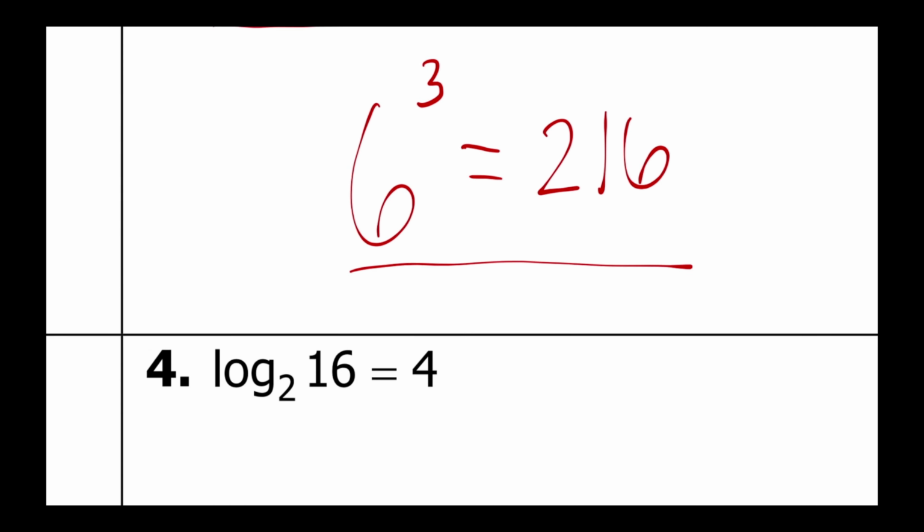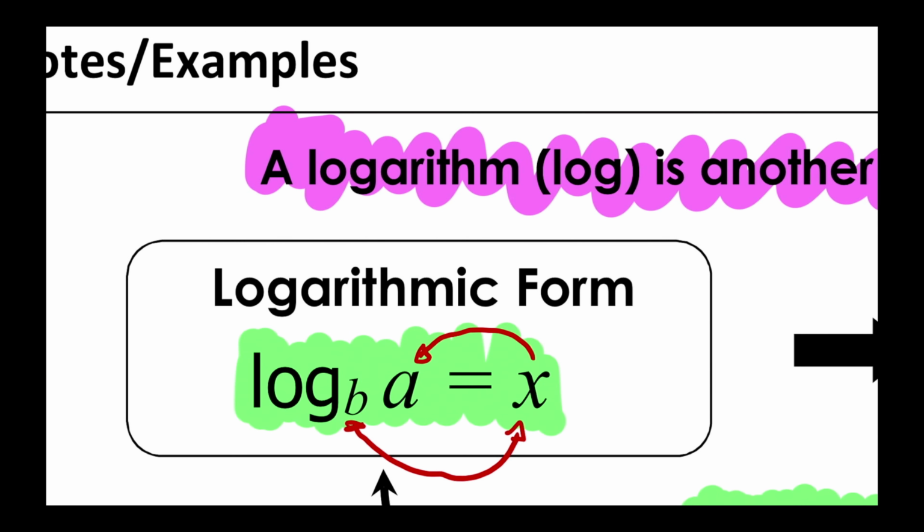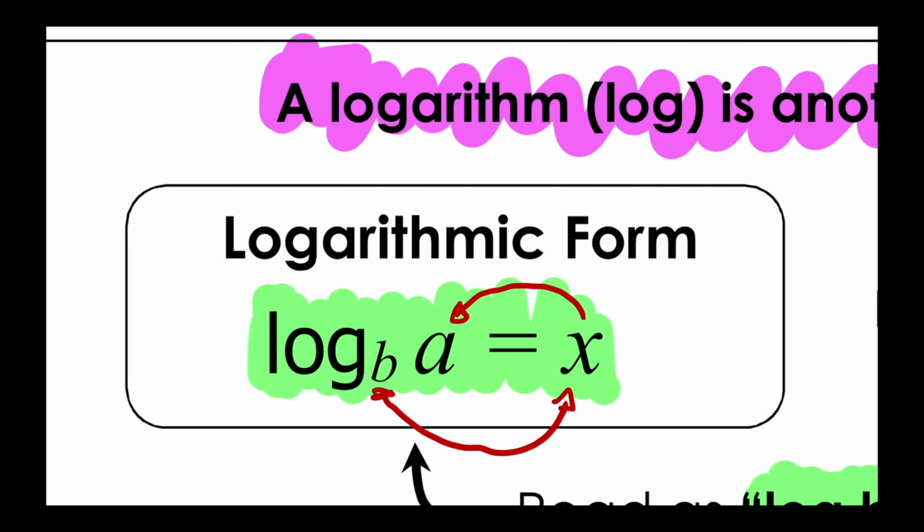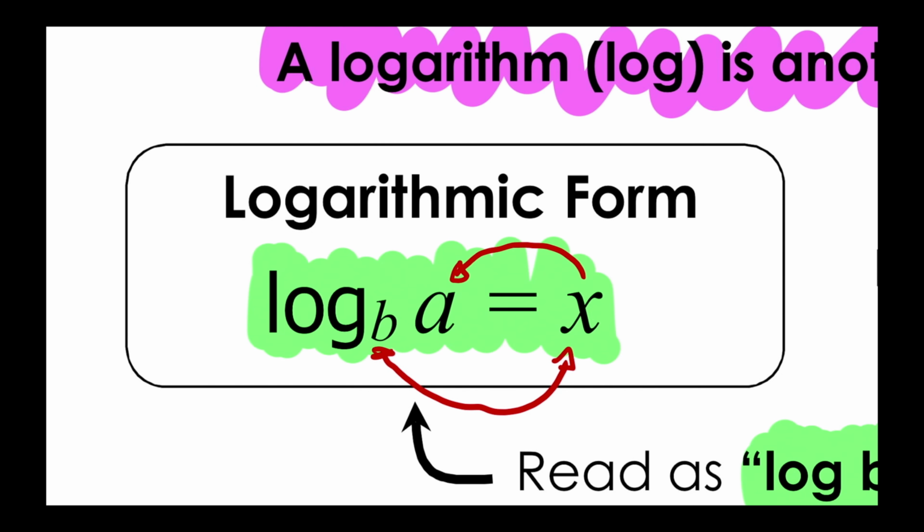Sure. So once again, a logarithm, or log for short, is just another way to write exponents. And so when anyone asks you what the log of something is, they're asking you, what's the exponent? So this is the form that we write it in. We have log, and we have a base of the log, base b of a equals x. So this is asking, what exponent of this base gives me this result? And the answer is that exponent.